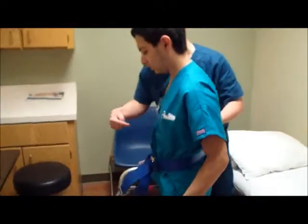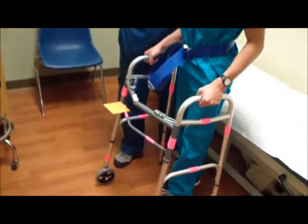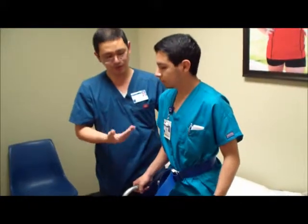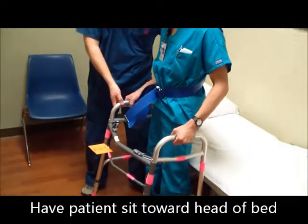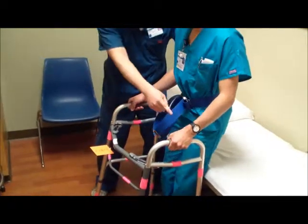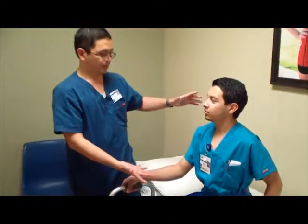And then we're going to back up towards the bed. Since you want the patient to be in a good position when he goes back to bed, I would ask Matthew to step sideways towards the head of the bed, keeping yourself inside the walker, and go ahead and sit down slowly, bending from your hips and your knees, and reach back with one of your hands. There you go. That way, when he lays down, he'll be in a good spot and you don't have to scoot him up too much.